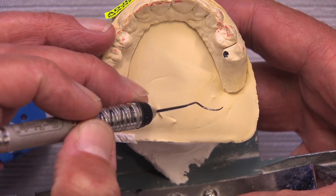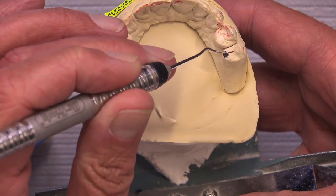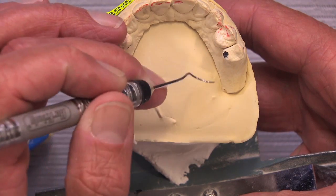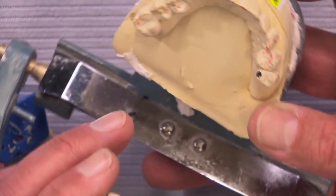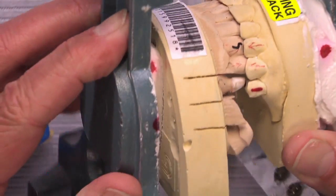You could use a fine grit diamond like a red stripe. You could even use something out of the BruxZir adjustment kit with the blue stripe on it, because that's a very fine diamond, and just hit it a few times and then it'd be very easy to polish afterwards. And of course, when you put the bridge in and had the patient bite together, you'd be able to identify with the articulating paper whether or not you had removed enough.